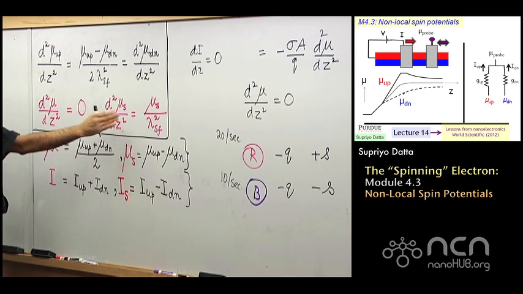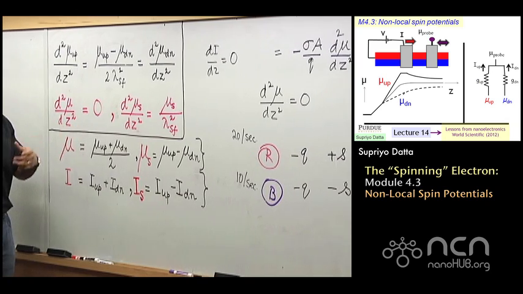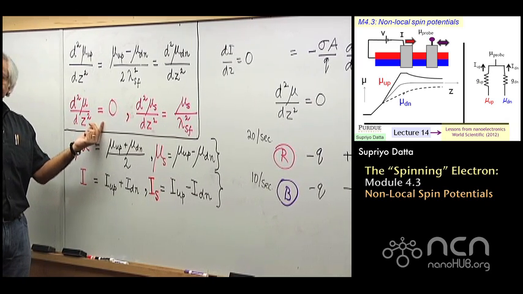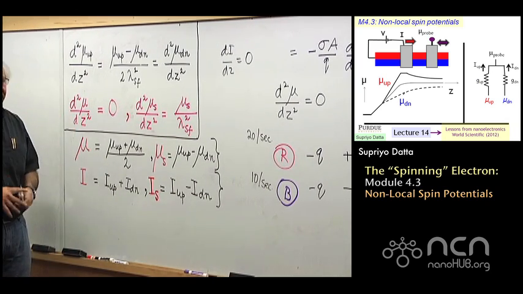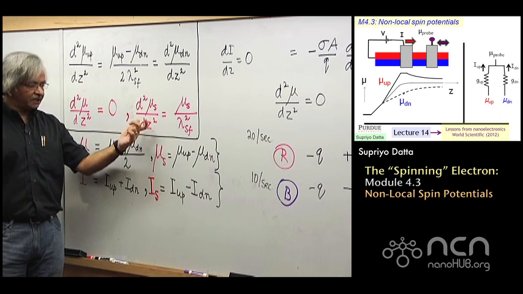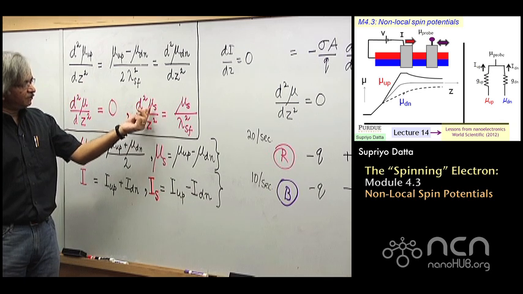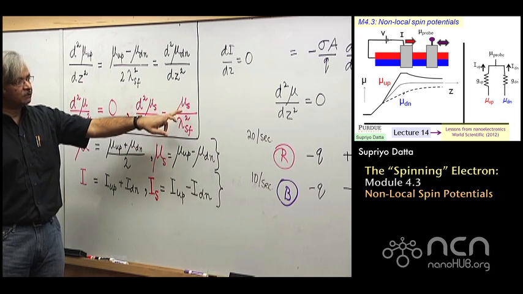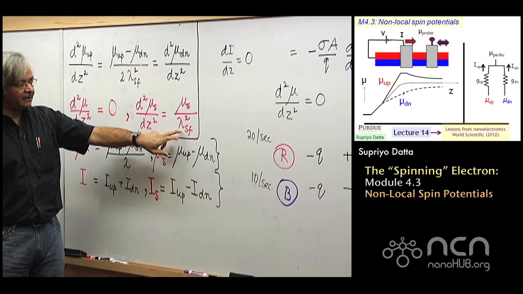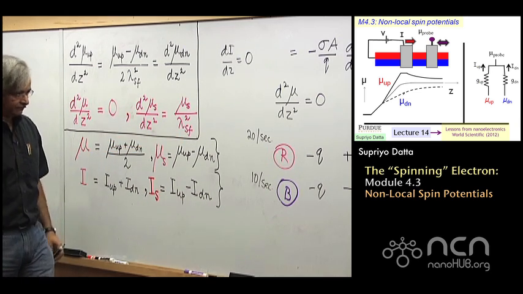So one for charge, one for spin. And for charge, the equation I have looks exactly like the ordinary diffusion equation. So what it means is if I'm looking at the charge potential, everything will look pretty much like I'm used to, as if I'd never heard of spin. On the other hand, when I'm looking at the spin potential, that's where we have a different equation, in the sense the derivative of this is not equal to 0, but is equal to mu s divided by this lambda squared. And that lambda is what you call the spin flip length.